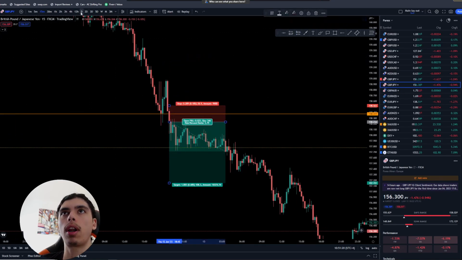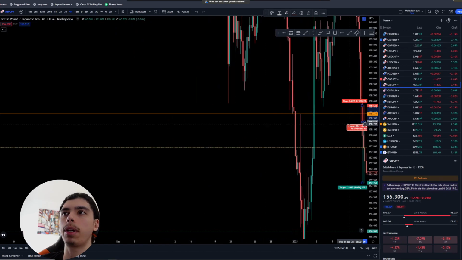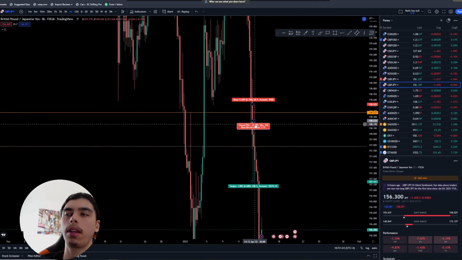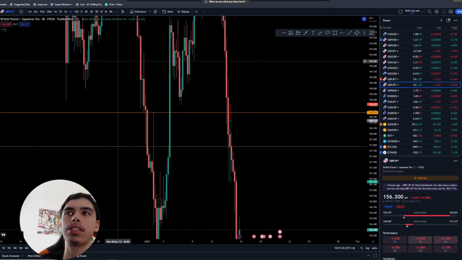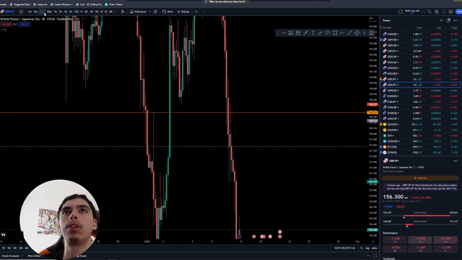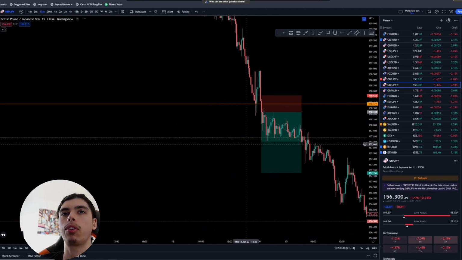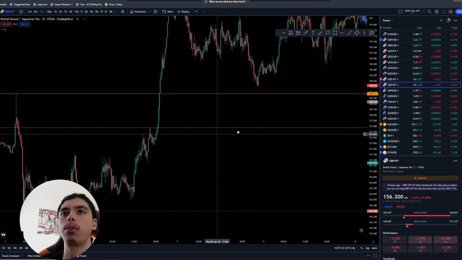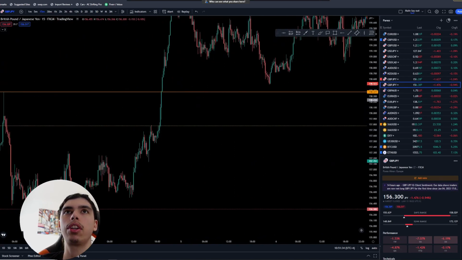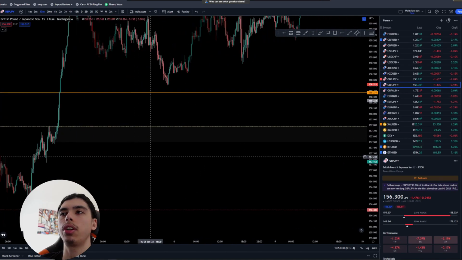Remember, 4 hours also has an LTA. Look where my position is. Position is maximizing this move as well. And if you go down now to the 15-minute where we're looking for our entry, where's our next support going to be? Well, our take profit is going to be somewhere in this support in here. This whole area here is going to be the take profit.